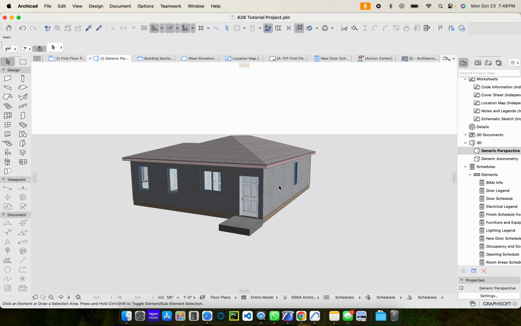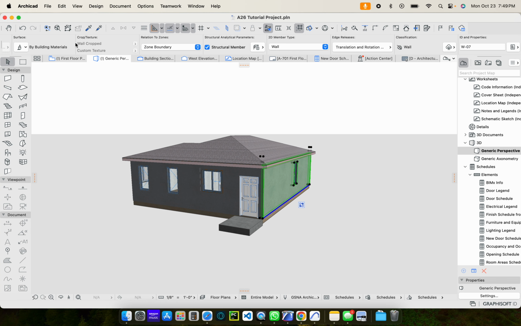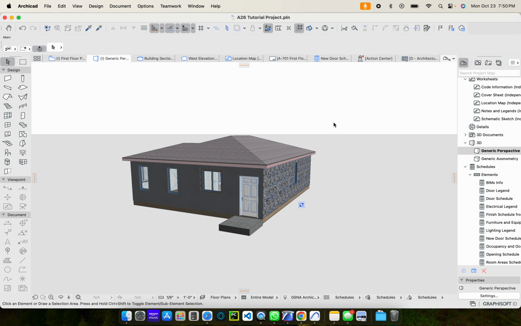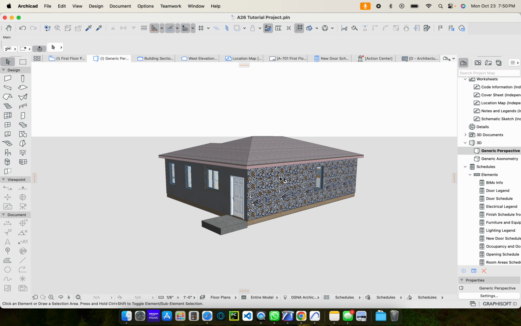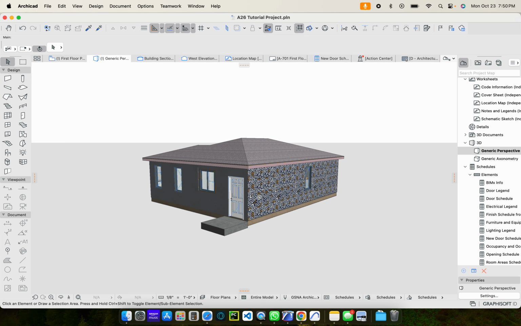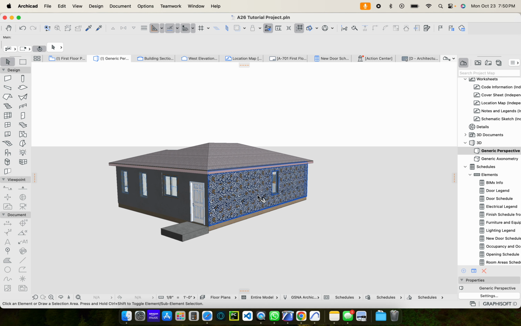just to illustrate, is I'm going to select this wall. And let's say you want to use a third-party surface. Let's say you create your own using some kind of creative tool like Procreate or something, and you create your own pattern. And this pattern here was one that I downloaded off a third-party website, which I'll show you guys where to find in a minute. But if you want to apply something like this to your project, you can do it using either the built-in libraries, or you can use a third party. So I'll show you guys how to do that in just a second. So let me go ahead and unapply that.